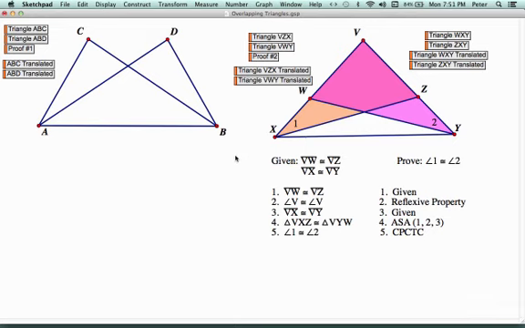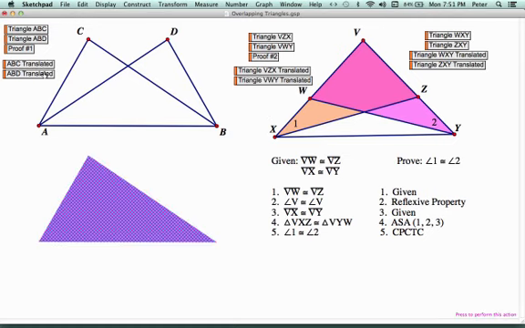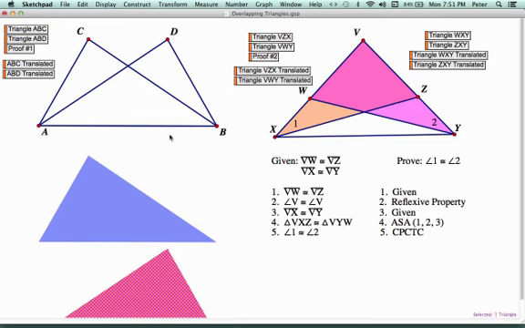Okay, Ramblers, as you're going through proofs involving overlapping triangles, take some time to separate the triangles, moving them off the diagram so they're not on top of each other, so that you can see the parts that are congruent in one triangle to the next. But keep in mind that you mark the piece that is reflexive, that is common to both.